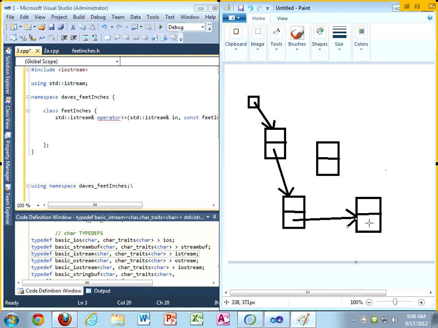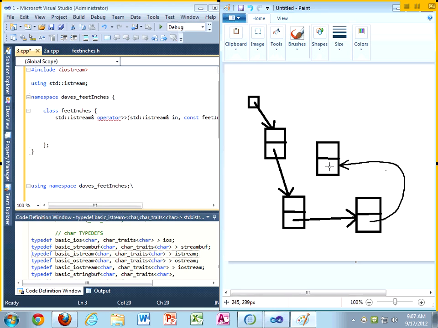And then this one is going to point to that one.